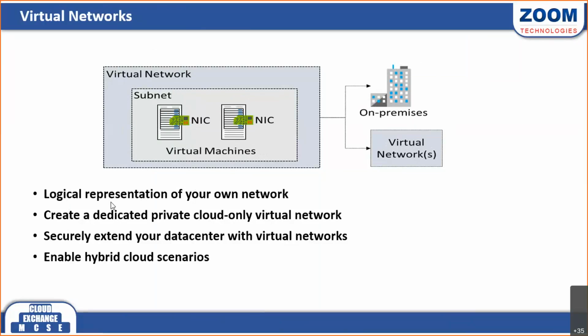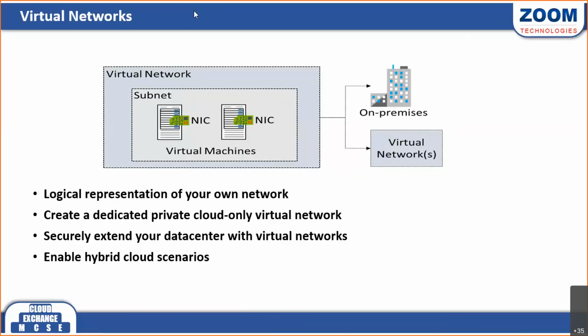So VNets are a logical representation of your own network, guys, creating a dedicated private cloud, only virtual network and secure, extending your data center with a virtual network and enabling hybrid cloud scenarios also, guys. So it means if you want to connect your on-premises network to the cloud, if your on-premises users want to access cloud servers, that time this VNet is helping to connect your on-premises to the cloud also, guys. Okay, and it's logical, means whenever you want you can create, whenever you want you can delete, guys.